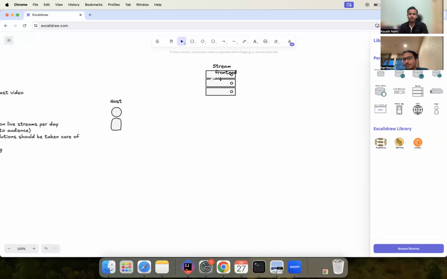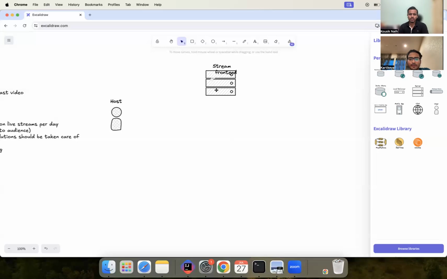Yeah, so essentially right now there is no end. It's an infinite stream; the end only happens when the live stream ends. So when the video ends, the host should be able to tell the stream server that the video has ended now. So you now compile it or do whatever processing you want to do.